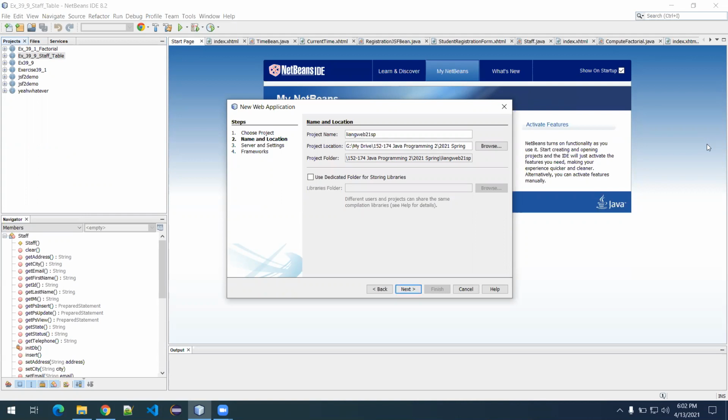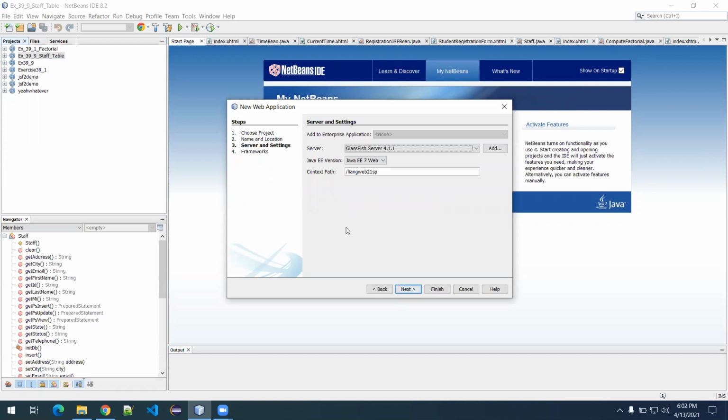I think I explained earlier that they often do that in programming books so that everybody's on the same page. You should really be putting this where you store your stuff for this class for this semester. So you can see with mine, I'm putting it on my Google Drive, which is my G Drive, Java 2, 2021 Spring folder. That seems perfect. All right, so if you have that, go ahead and click next.